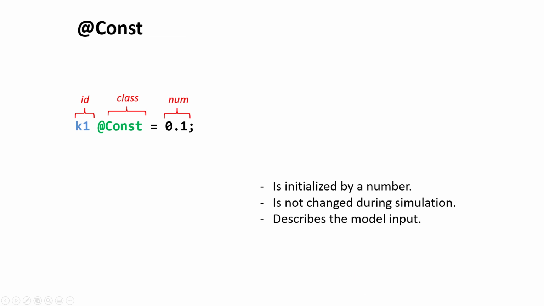Const is the most simple component. In the shortened form you just write ID, set class, and the num property, which is always a number. A constant is a part of a dynamic system that cannot be changed during simulation. This is the input of simulations. The constant component should be used when we describe the numerical parameters, conditions, for example, rate constant or dissociation constant.